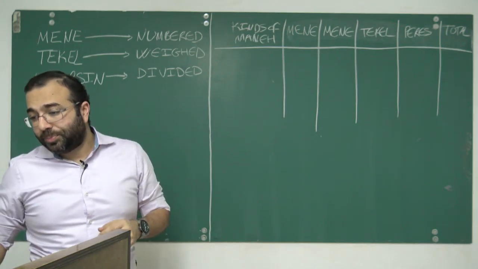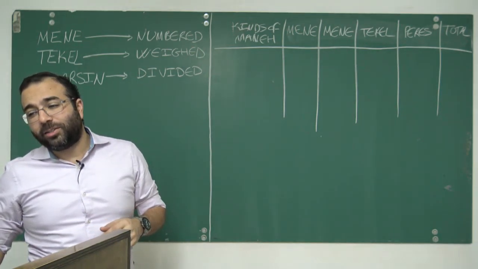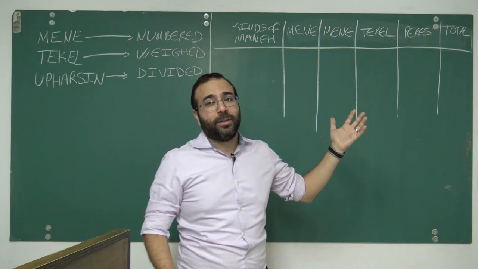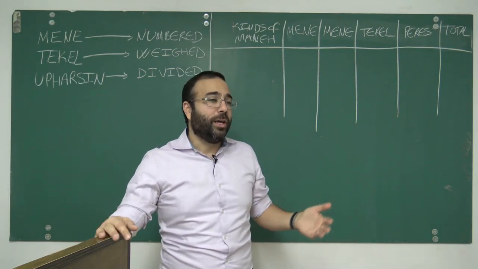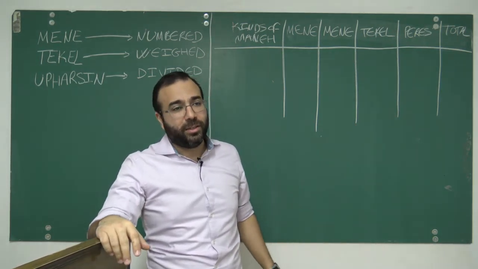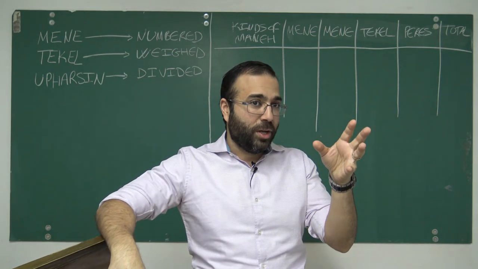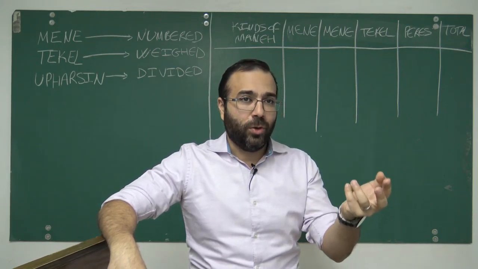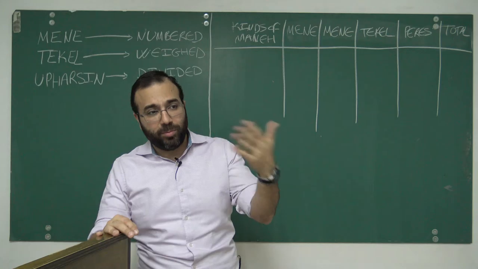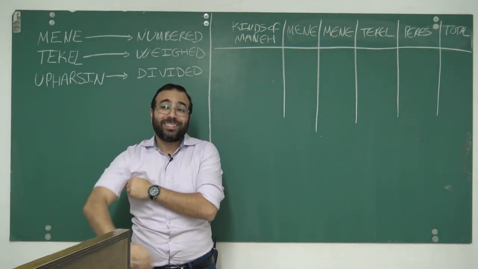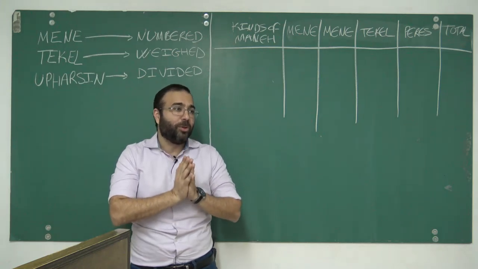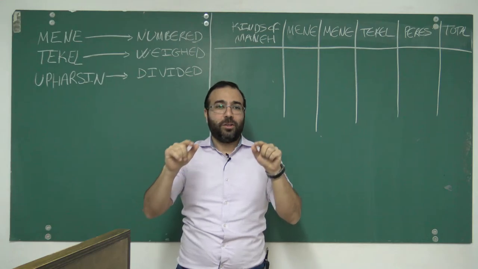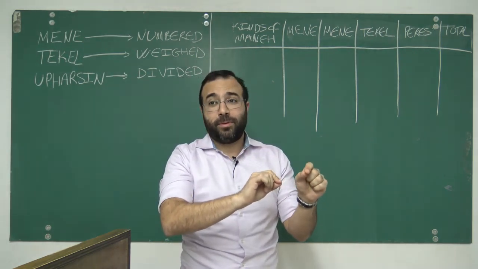There's a lot of scholars that have tried to work the gematria out. You ever heard the word gematria? If you study prophecy in depth, you're going to come across that. Hebrew letters are assigned numerical values. You can do the same in English—A would be one, B would be two.